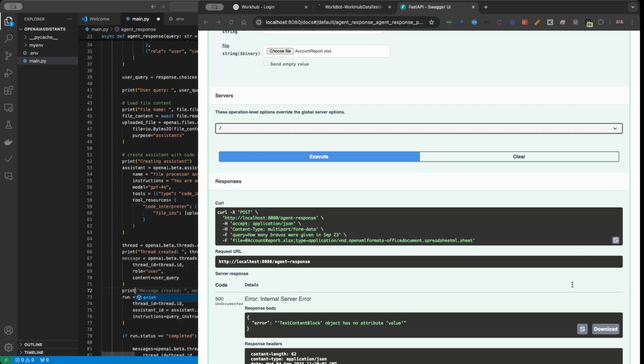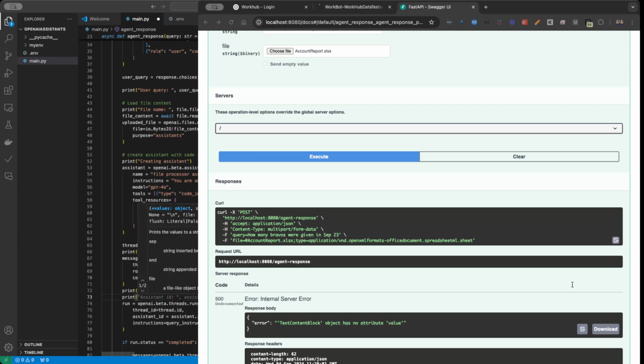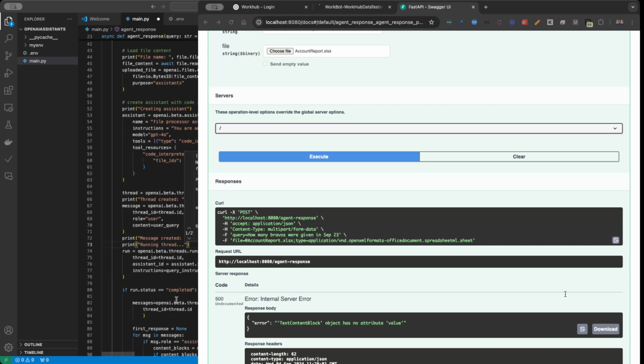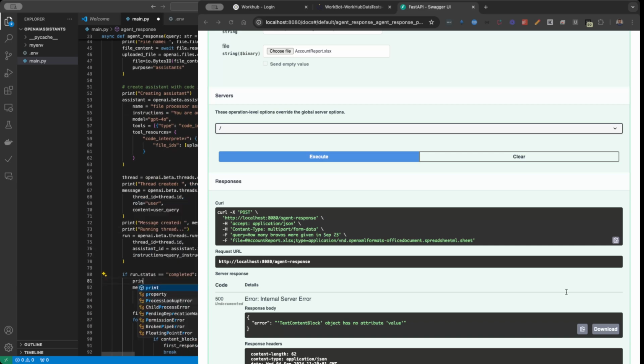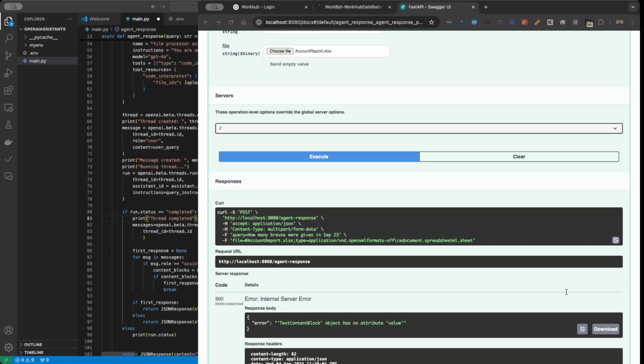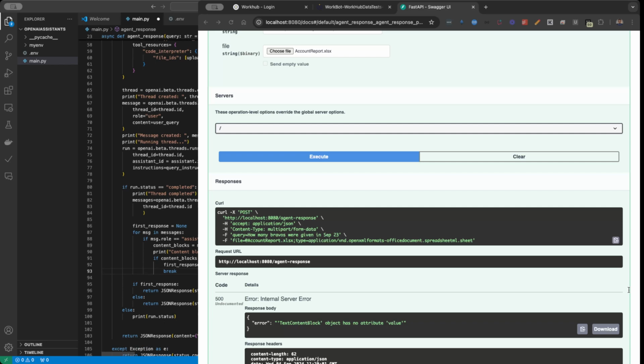Print message created, print running thread, and then print thread completed, and here we say print content block. Okay, that's fine.